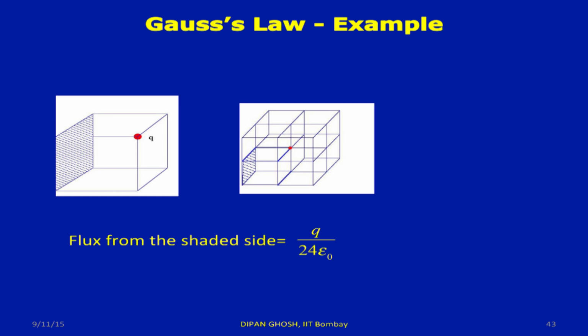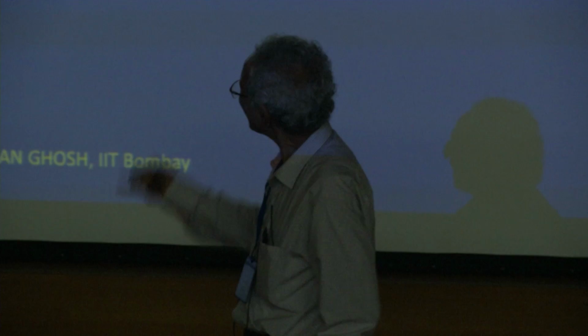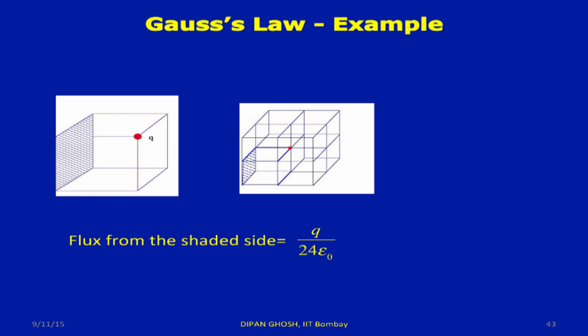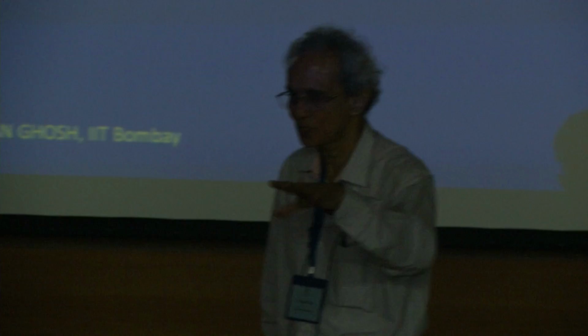Now, I know how to solve the problem if the charge was at the center. You all immediately said 1/6. Can I put that charge at the center? I can do that if I stack it up with more cubes. Supposing I stacked it up with more cubes so that my charge becomes the center. Now what has happened is that if I had a bigger cube, side 2a by 2a, and this point was at the center, you would agree that it is 1/6, right? Q by epsilon 0, Q by 6 epsilon 0.